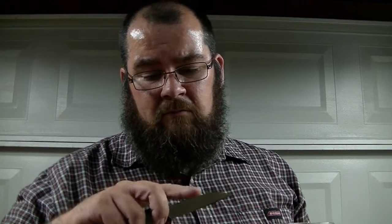I will say they do a pretty shitty job putting an edge on it. Really wavy looking. I'm going to have to hit this with the 800 grit and then maybe with a 1500. It even looks like it has a nick in it right there, but I didn't feel it when I ran my fingernail across it. And I wish I had a freaking paracord hole, like I'm putting paracord on mine. It's not too bulky of a handle. It's really light being aluminum. Kind of springy sounding. Sucks it in just fine. You feel it vibrating a little bit.